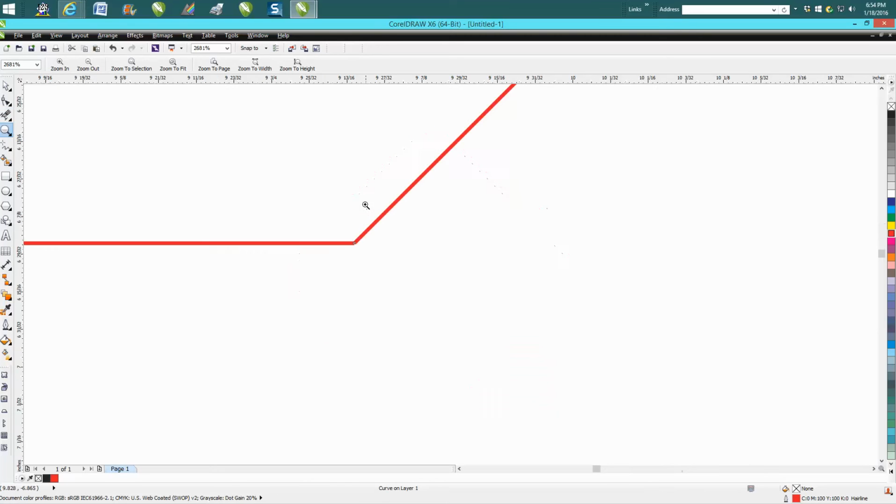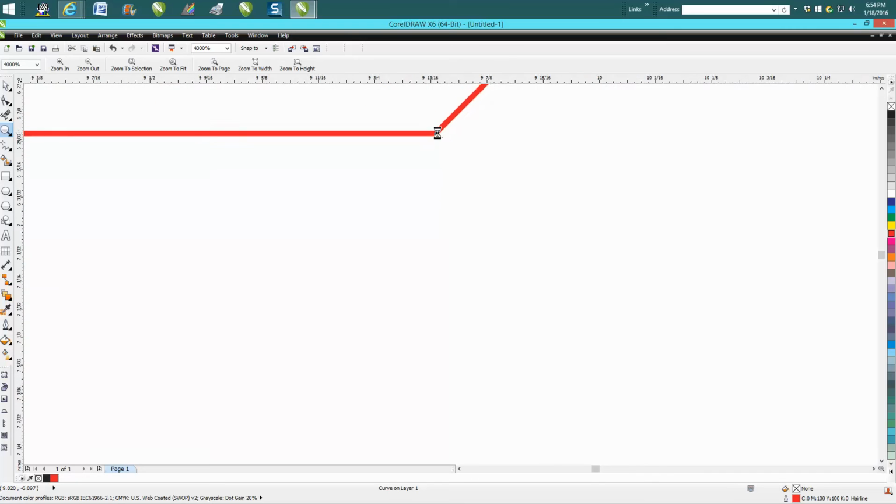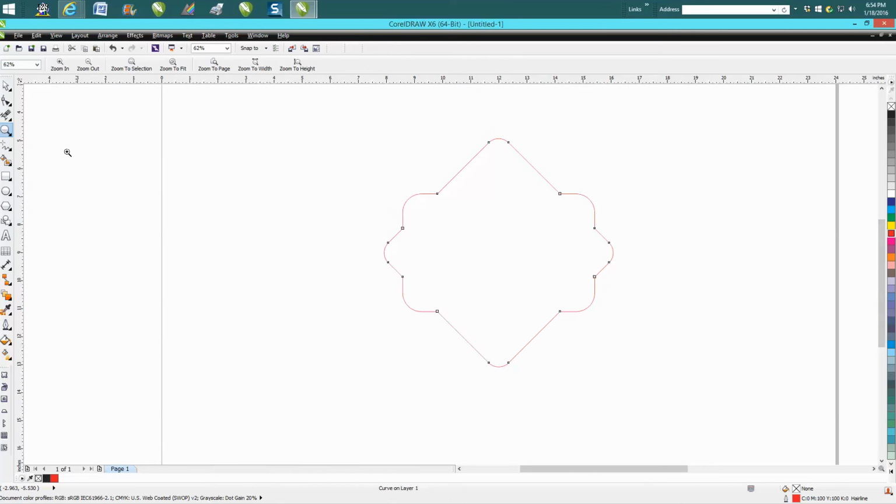close at these joints, they're almost broken apart. I mean, they would probably laser, and they will laser. But if you wanted a cleaner joint, and I'll show you why sometimes you might want a cleaner joint, the best way you can do this is to color fill it.